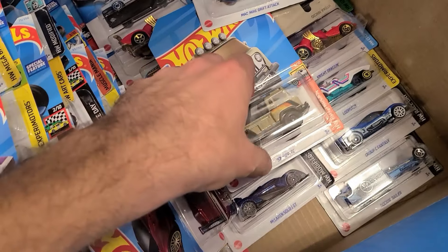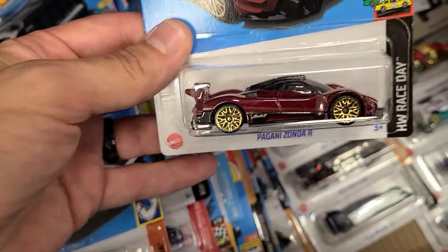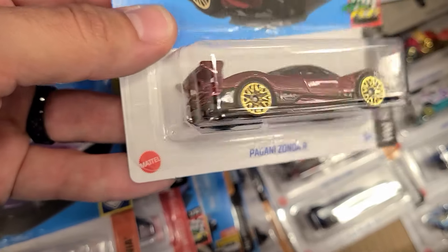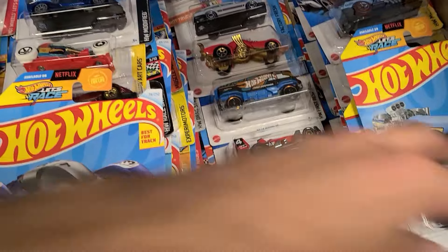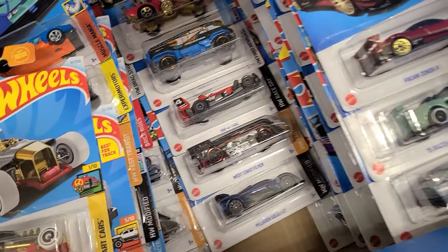No way, what are you doing here? That's crazy! Oh, it's Lisa - she was just behind me. She's just getting out of work and she was here - how funny is that! She said don't look in the cart, and she was just in the Hot Wheels aisle, so she must have something for me because my birthday is coming up. The Paganis are in red - this is nice! Is there anything in the D case? Finally a D case with some cars for me. We're gonna do all of these!